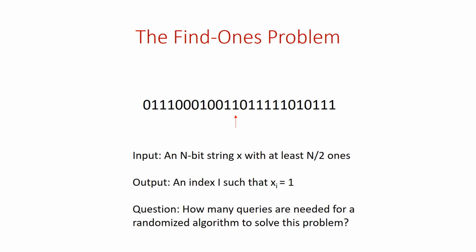So it's pretty easy to see that you would need to make n/2 plus 1 queries for a deterministic algorithm. And for a randomized algorithm, this problem also seems pretty trivial, right? Since you're guaranteed that there are at least n/2 ones, you could just pick an index at random, check that it's a 1, and output it. If it's not a 1, then you repeat: you guess an index at random and check it. And with high probability, this algorithm will succeed within a small number of steps.